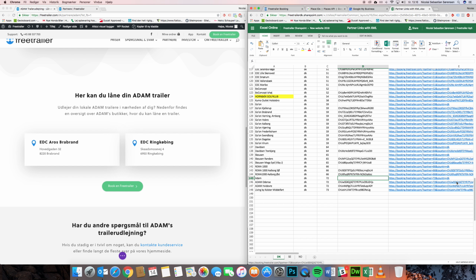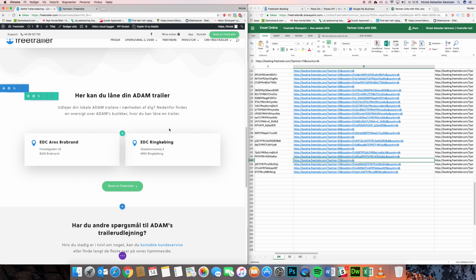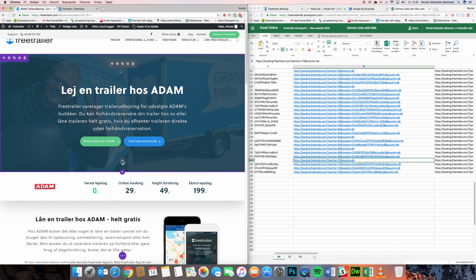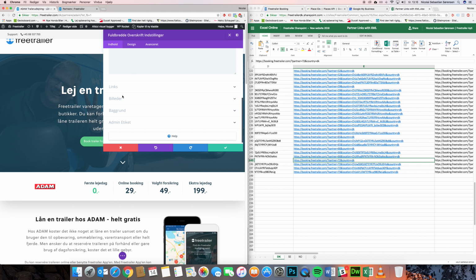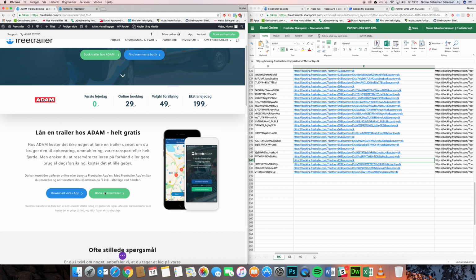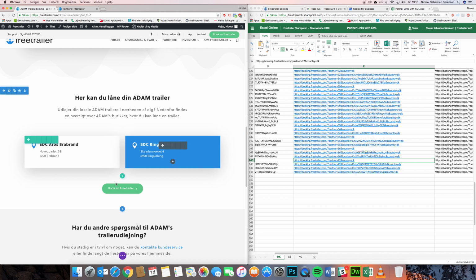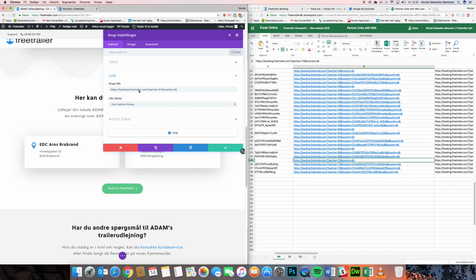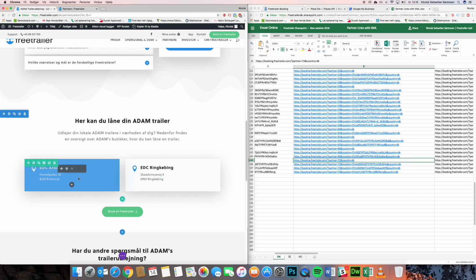I would start by taking this link, because this is the overall link, and I'll start applying it to the generic buttons. Scroll down here, find the links, and you can see what changed was the partner ID. This button as well, and the last free trailer generic button. Okay, and then we are going to change these 2 locations.